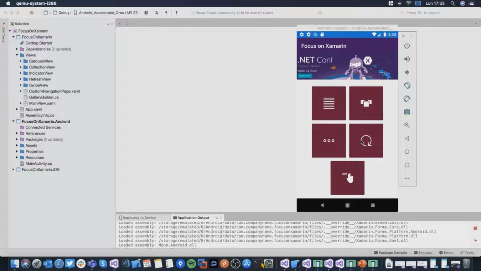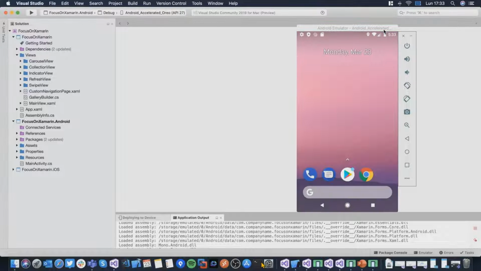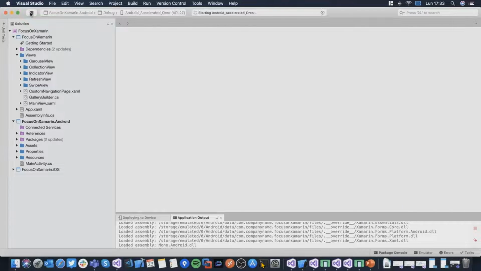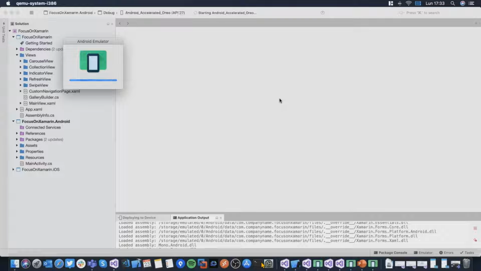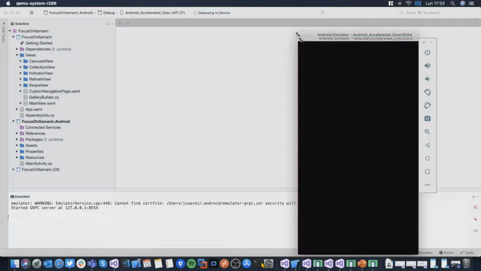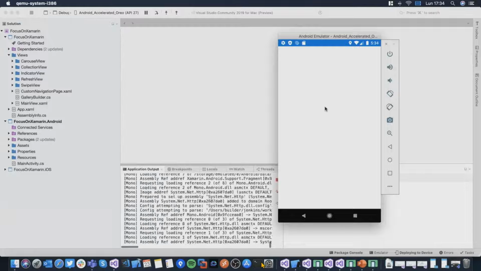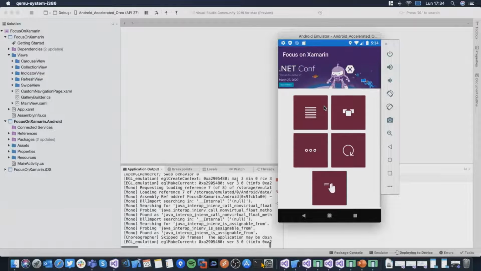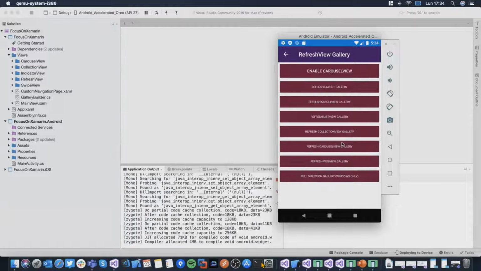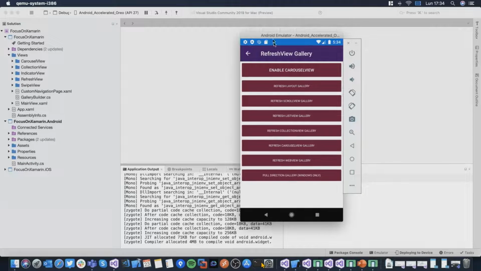Let me go to the... I don't know why I'm losing the touch sometimes. It's crazy. I don't know if it's related with the presentation, but it happens in this simulator. In the rest, it's working. Luckily, the emulator boots really quickly these days, right? Voila! Now it's working. I don't know.